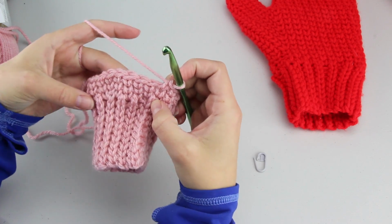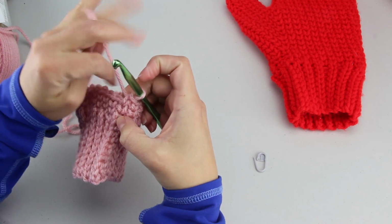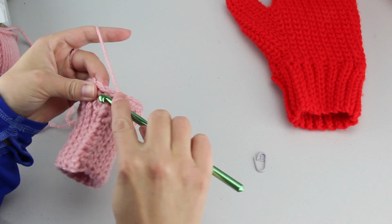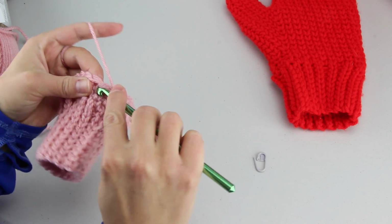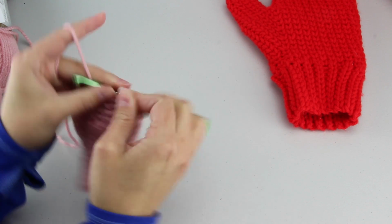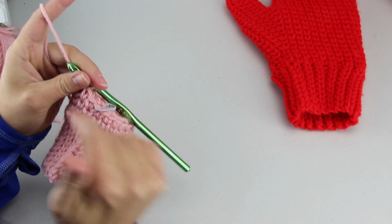After you've done your row of inserting your 22 stitches or however many you needed, plus 2 additional rows done in the crocheted knit stitch, we're going to start our next row. So what we need to do is we need to increase here. I removed my stitch marker, but in your first stitch you're going to do 2 stitches into your first stitch. Then continue all the way around, and once you get to the final stitch in the round right before the marker, then you're going to increase again. Remember, we're working in the round, we're not doing any joins, we're not doing any chains to move up to the next round, we're just continuing to crochet in the round.